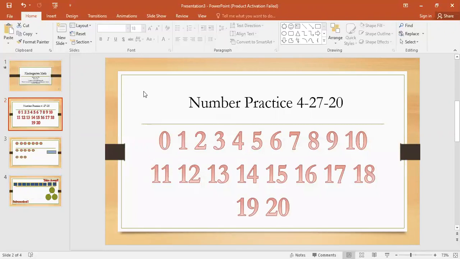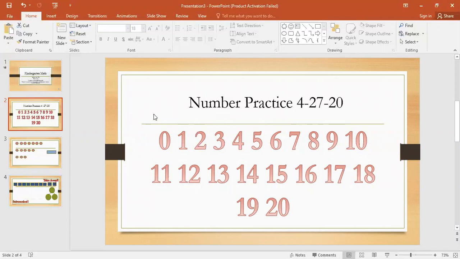We're going to go back and do our number practice. So please open up your composition book to your number practice page. You will put our date for today right under where you did it last time. So you will write 4-27-20. We're almost on to our new month. This will change to a 5. We have April 27th, 2020. So go ahead, set that up.